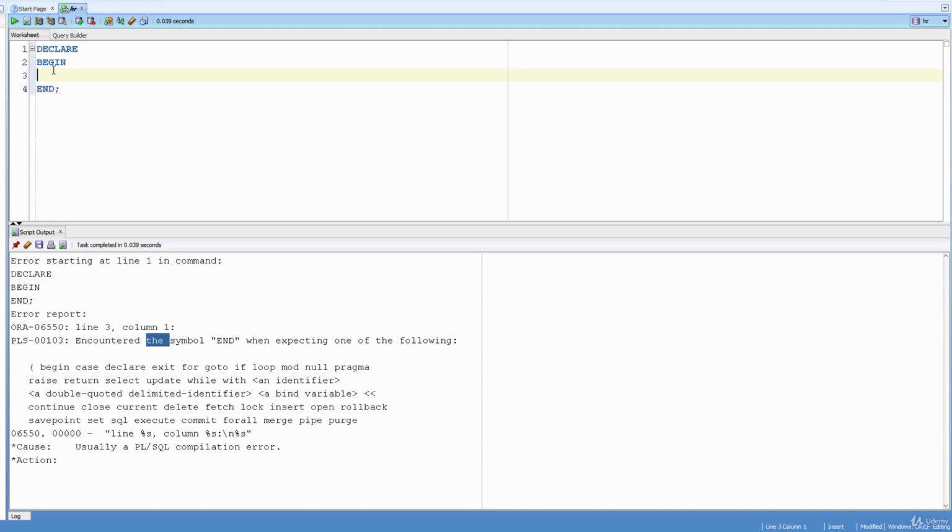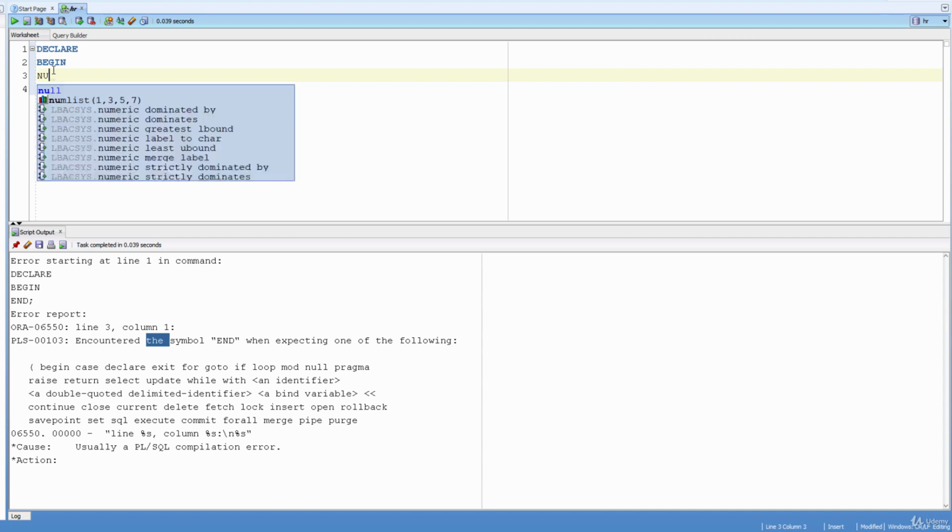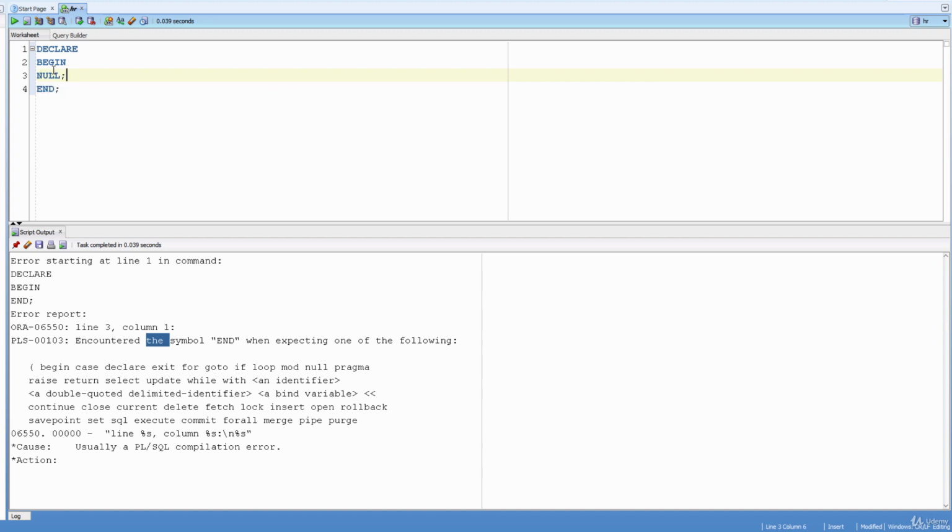So let's write something in here. In PLSQL programming, if you want to leave here empty or somewhere empty, just write null in here. Since we do not know anything yet, writing null will be best for now. Yes, now our code is ready to run.